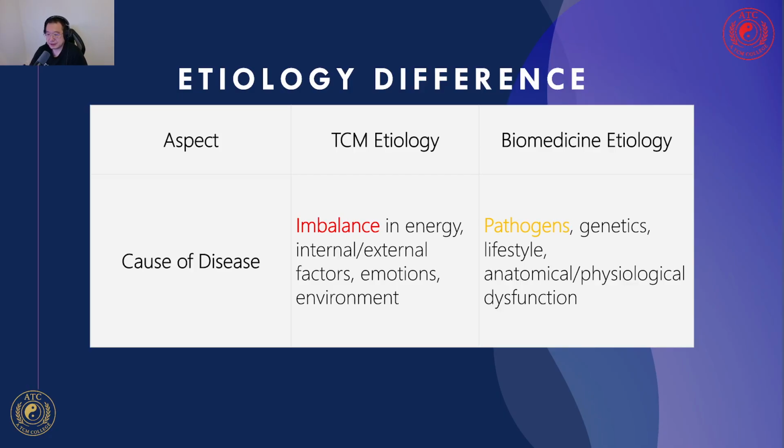Well, modern medicine etiology cares about the pathogens a lot. For the course of the disease, they think most of them are pathogens. Well, in Chinese medicine, pathogen is just a small part of the course of the disease. And the same, biomedicine concerns about genetics and lifestyle. It also has a similarity, as Chinese medicine thinks about environmental conditions, environmental changes, environmental causes. Biomedicine cares about anatomical and physiological dysfunction. It's the same as Chinese medicine's imbalance of the body in energy.